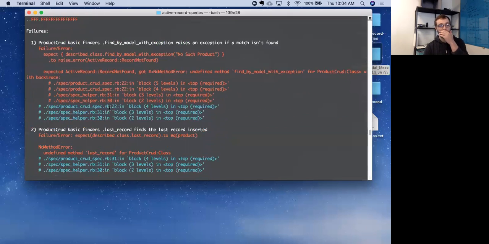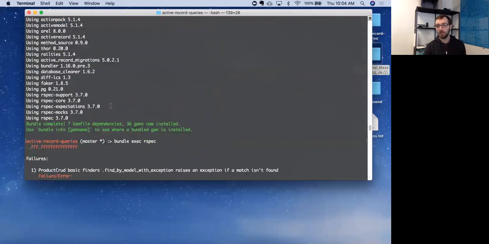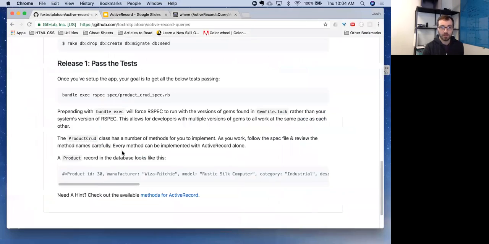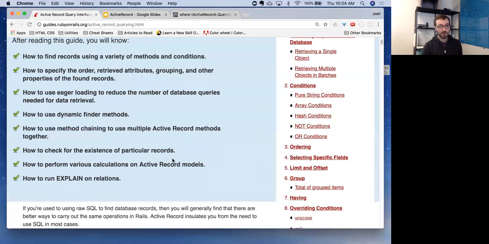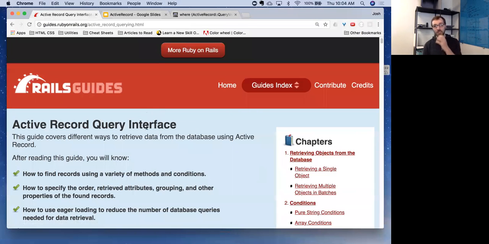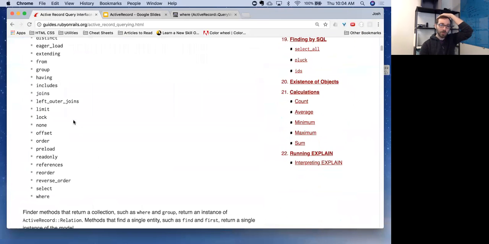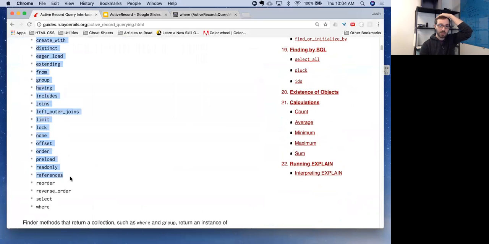Cool. So the takeaways for this: we're doing a lot of the same things that you've been doing all week with raw SQL, but now we have Ruby code that's going to allow us to execute that much more quickly. You can use these queries. I want you to think about this too as you're going into the challenge. You're going to have these query methods. I think there's even a link right here. Yeah, Active Record methods. This is going to be a great resource. The Rails docs are really good. They're very thorough. They're long, but you get better at going through them. This list right here is a good place to start.